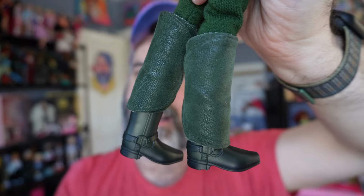So that's interesting. I typically would not want to undress these types of dolls because I'm always worried that I'm not going to be able to get them redressed as they were, but I'm very curious about this body because it is so loose, and I am also curious about the articulation. So let me get him undressed and I will be right back.